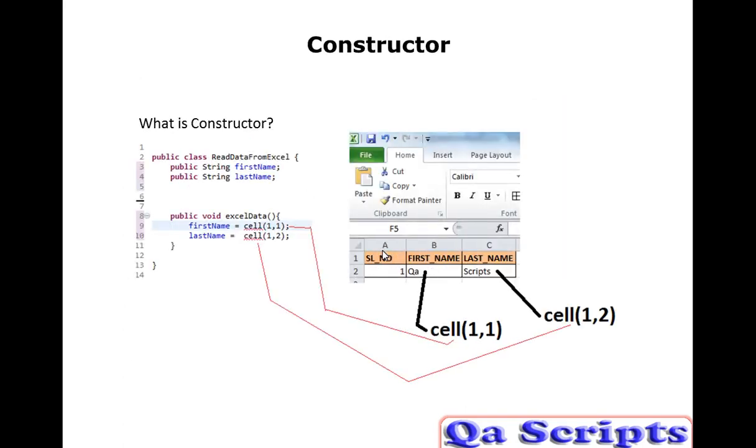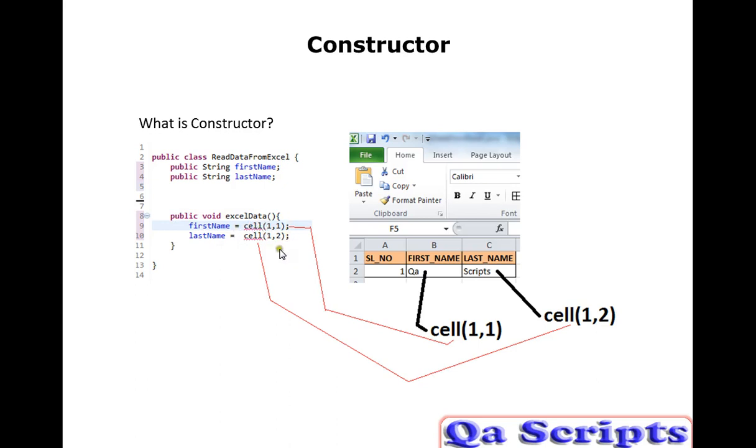In my second slide, I have placed one class, called read data from Excel. Inside this class, I am defining two variables, string first name and string last name. And I will write one method called Excel data.